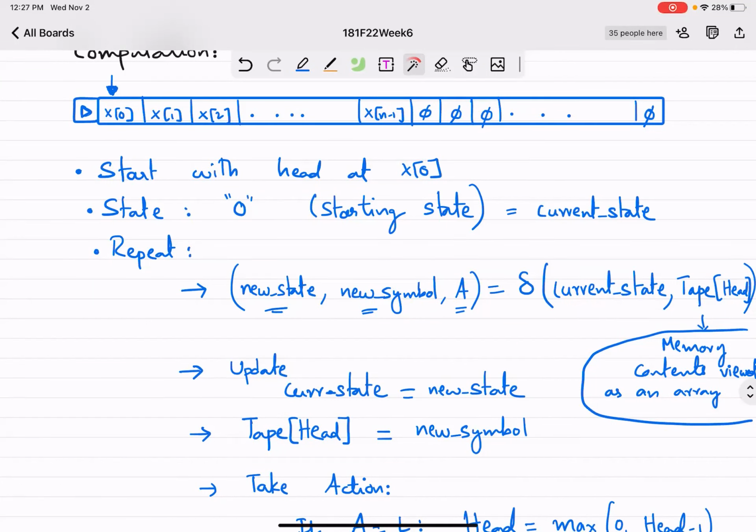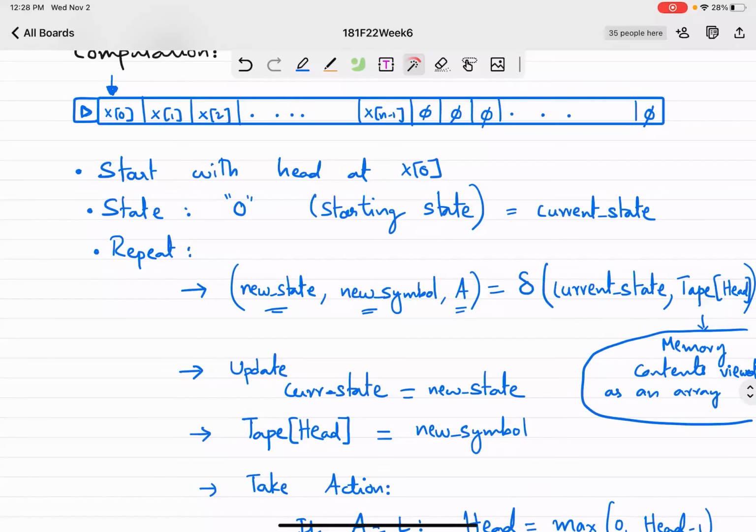For DFAs, it was preordained that you only read the next bit and you cannot revisit what was seen before. But for Turing machines, you can keep moving back and forth however many times you want. So that's the important distinction. The state notion conceptually is the same thing as for DFAs. What's different is the head movement and the ability to write on the tape.